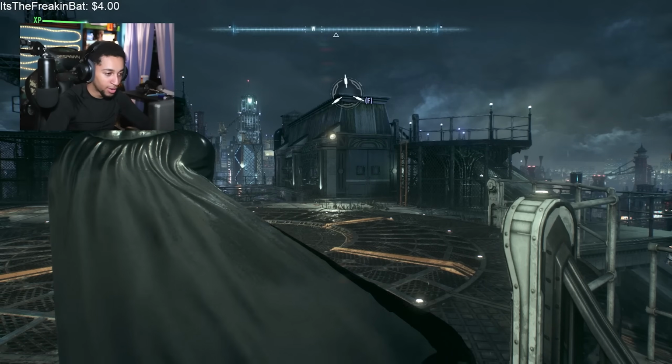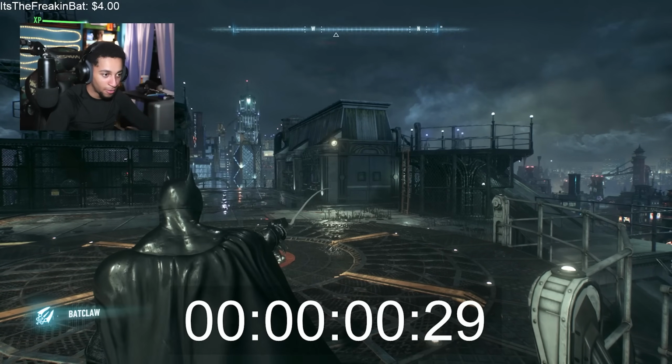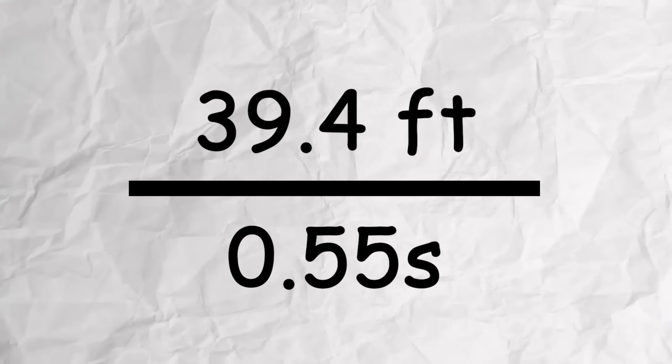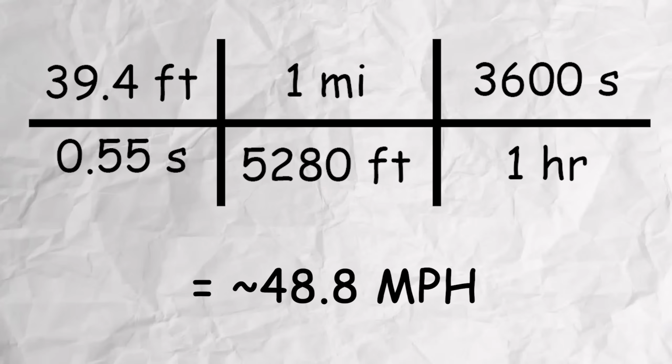So I set up a stopwatch to see how long it took for the claw to reach 39.4 feet from my starting position and found that it takes nearly half a second to reach its final destination. Meaning that if we take 39.4 feet, divide that by 0.55 seconds, we do all the mathematical conversions, we find that he is shooting this at you at 50 fucking miles per hour.